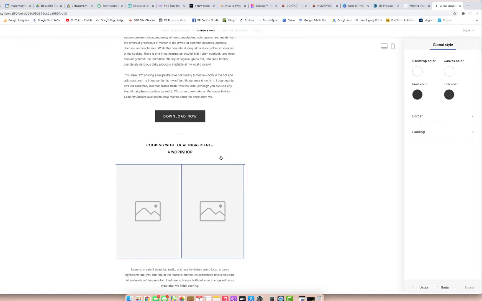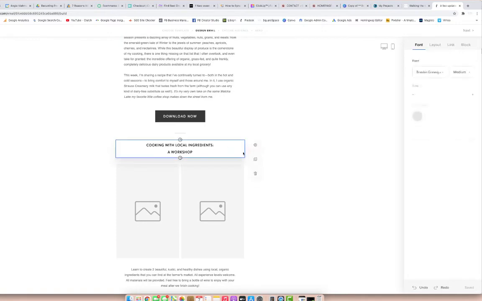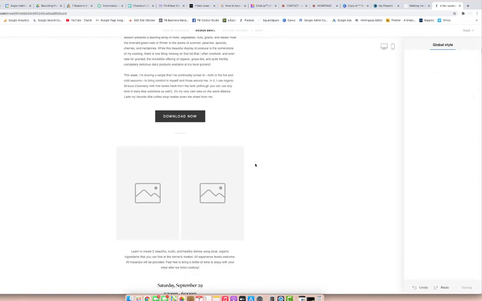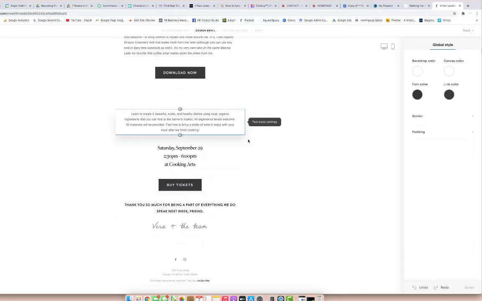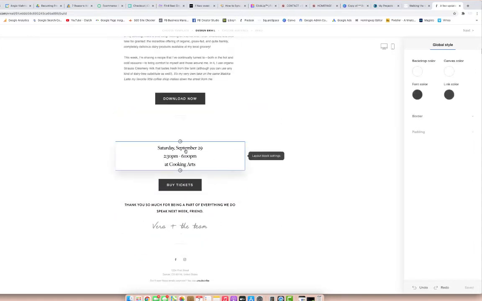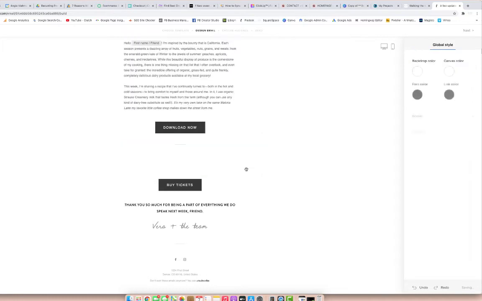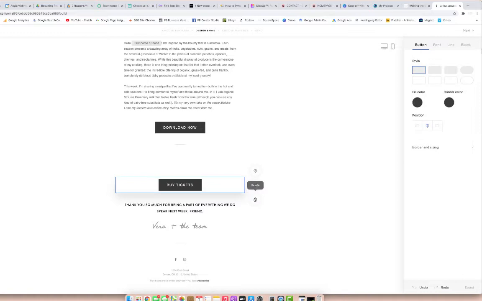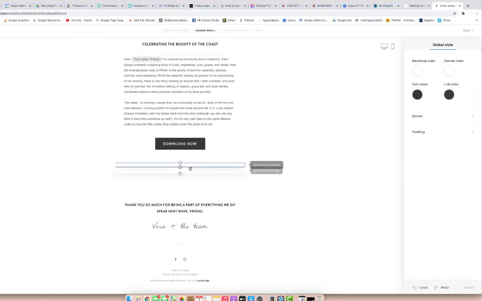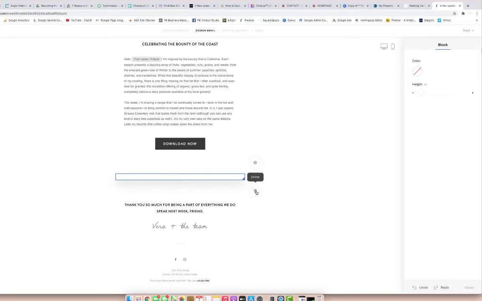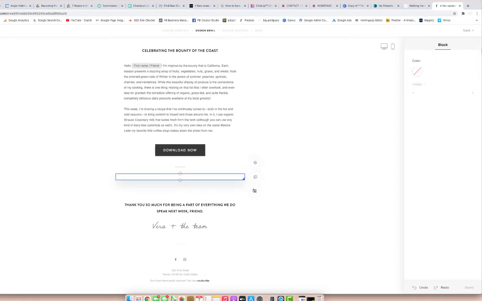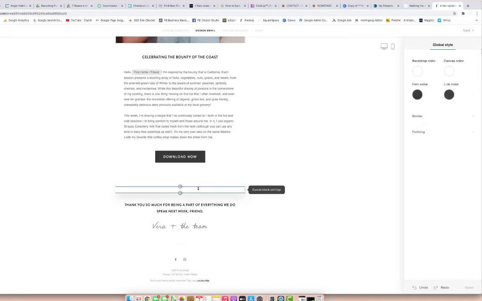As soon as they click on the button, they'll have that available to them. And if you don't want all of this stuff, you can just click on it and hit the garbage can over here to the right. So you can remove anything you don't want. And then there are a bunch of spacers in here, so you can remove those as well, even though they don't have anything in them, just to tighten things up a little bit.